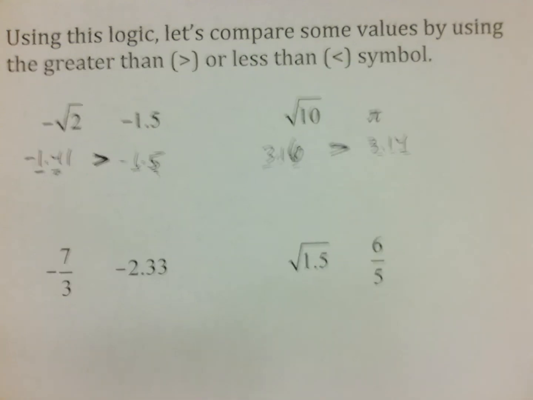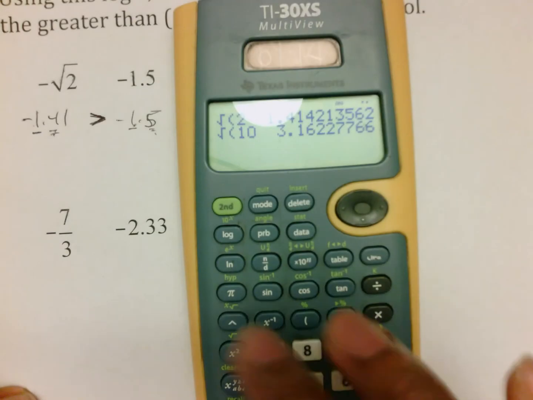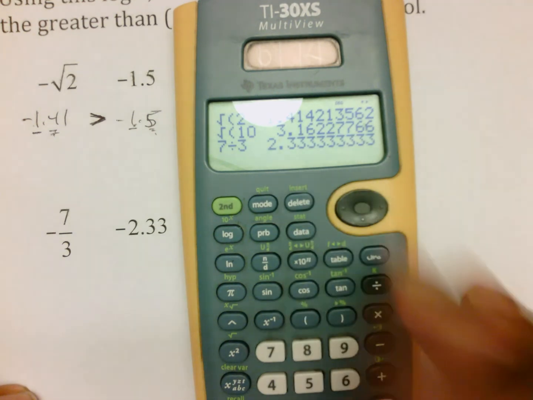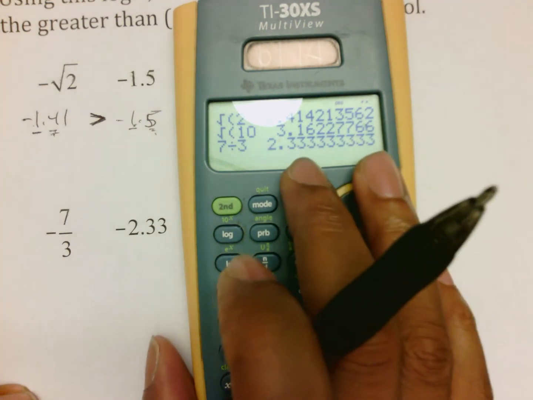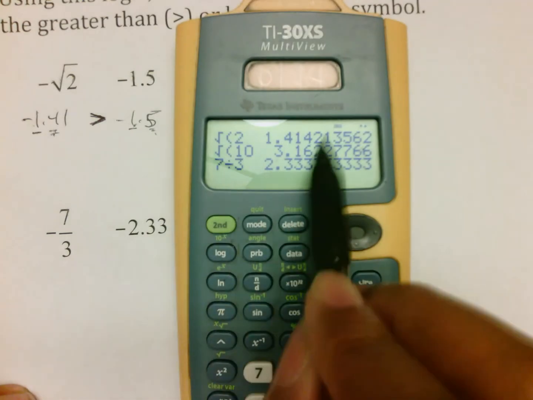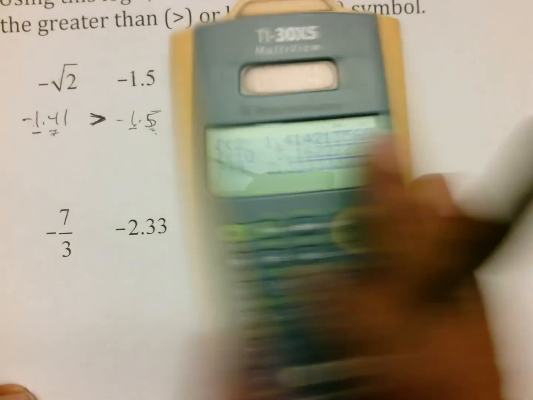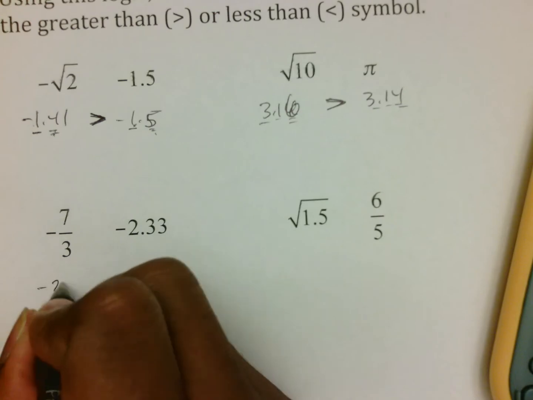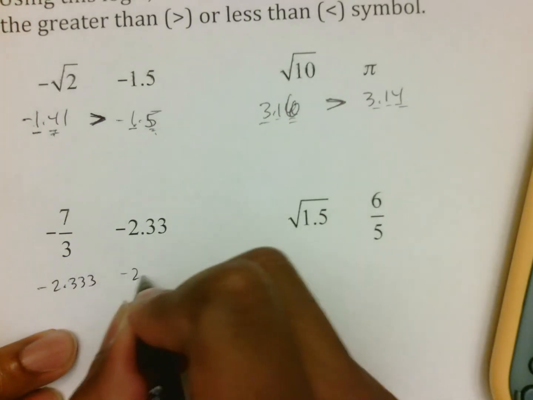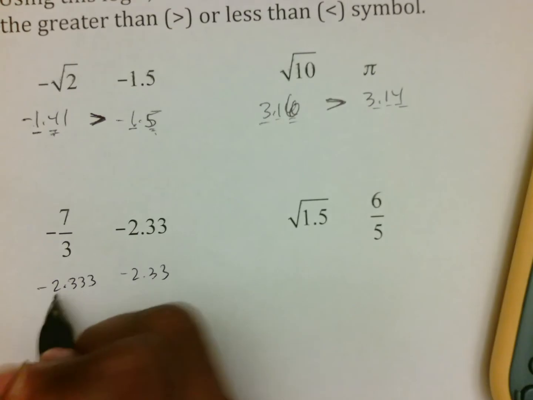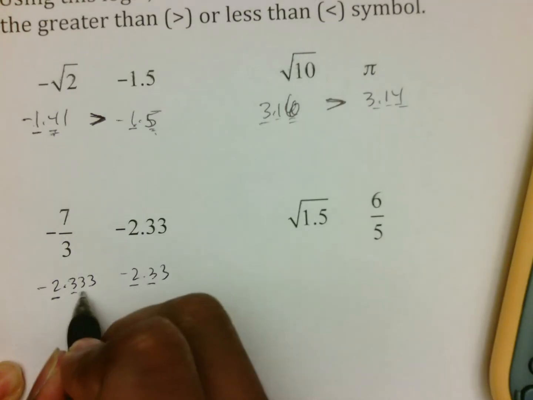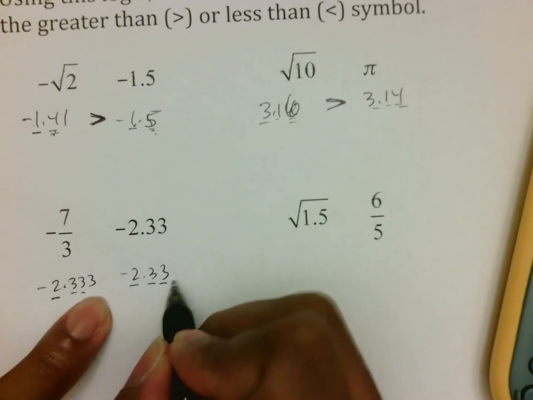Negative 7/3 compared to negative 2.33. Again, 7/3, I really don't need the negative. 2.33 is what that turns into. I'm sorry, it's 2.333, because what I notice is that this number and my rounding would be the same, so I want to take it 3 digits this time. So this is negative 2.333 about, compared to negative 2.33. Again, comparing, the tie is in the first spot, tie on the second spot, tie on the third spot, and there is no fourth spot.